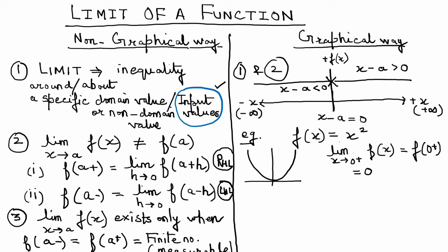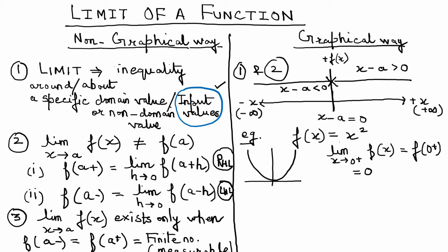Please understand that. So in short, the limit of a function is when we talk about the limit around the input value. If the input value is x is equal to a, then we are talking about the intervals x less than a and x greater than a, because we are talking about the neighborhood values, the values which are close to a from either of the sides but not equal to a. So the restriction results in the intervals of the inputs giving rise to a specific range, which is a measurable range. Then only the limit can be defined.